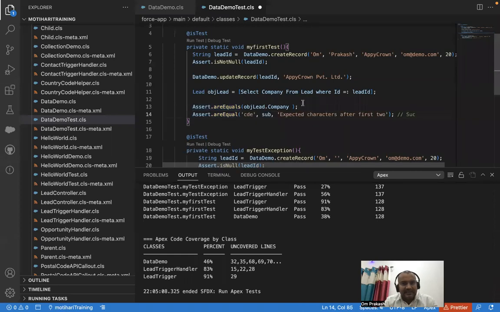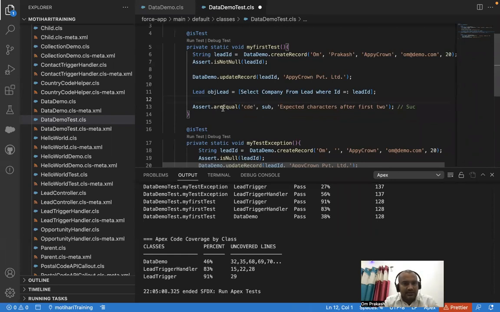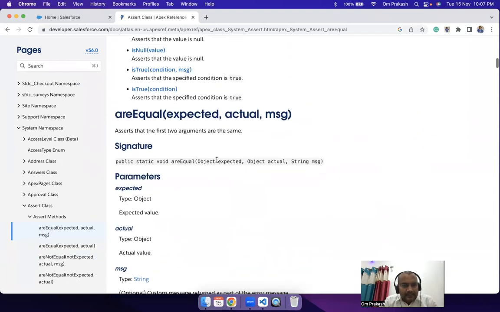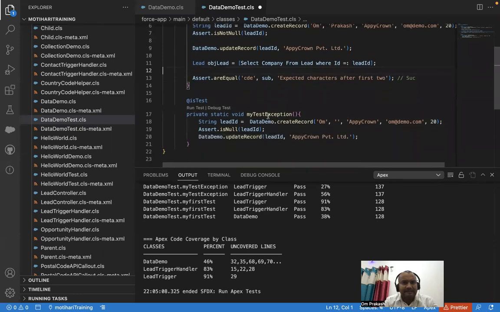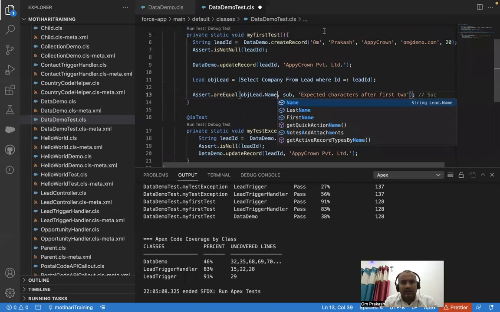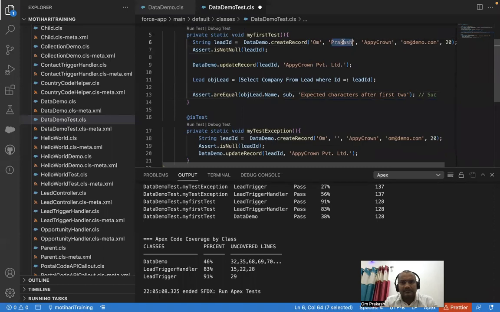Why am I doing like this? Because we don't remember everything, we just know what to do. So assert dot R equal, expected, actual. So suppose I am expecting this obj lead dot name and actual should be Prakash.